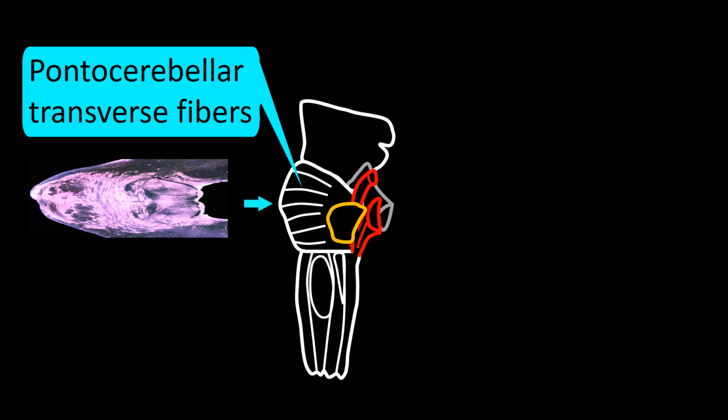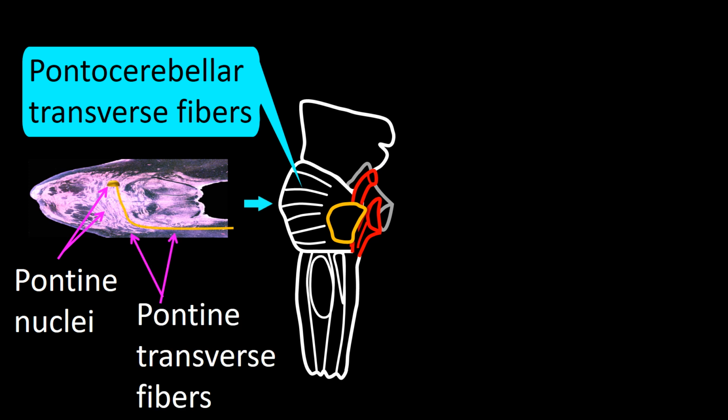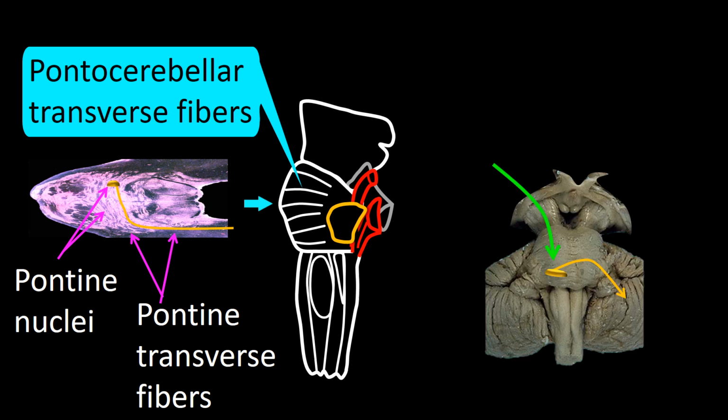A cut at this level reveals the pontine nuclei, which I mentioned when talking about the middle cerebellar peduncle. The pontine transverse fibers originate mostly from the contralateral pontine nuclei, which receive ipsilateral fibers not only from the motor and sensory areas, but also from prefrontal regions and from the cingulate gyrus. It is these latter communications that probably explain the effect of emotion on motor function.